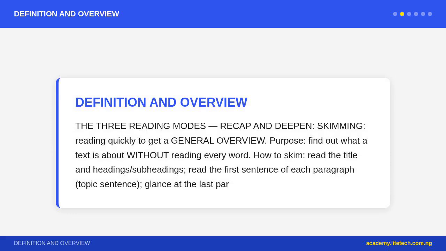Purpose, locate a particular fact, a name, date, number, keyword, without reading everything. How to scan, keep the target word or phrase in mind, move your eyes rapidly down the page, look for visual cues, capital letters for names, numbers for dates/statistics, do not read every word, just hunt for the target. When to scan, finding a specific line in a poem, locating a name in a directory, searching for a date or statistic in a passage, answering where in the text does it say, questions.